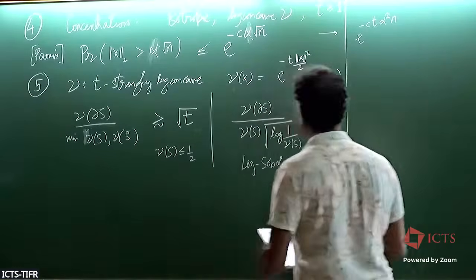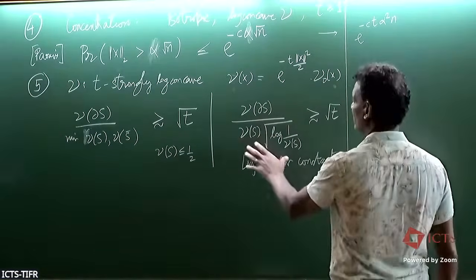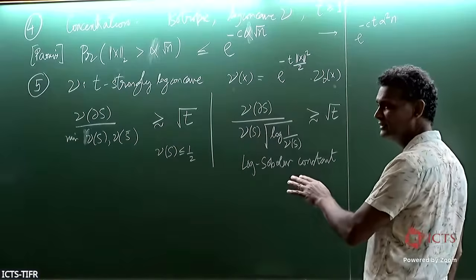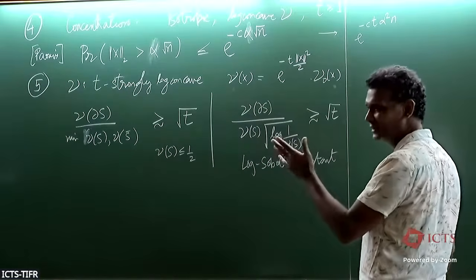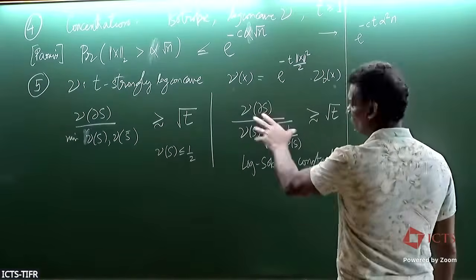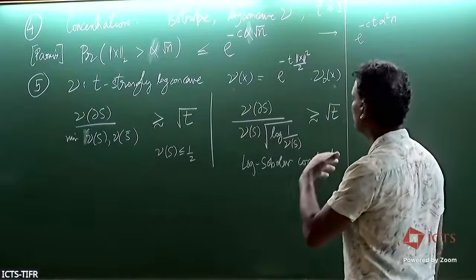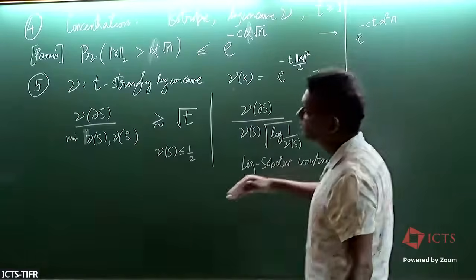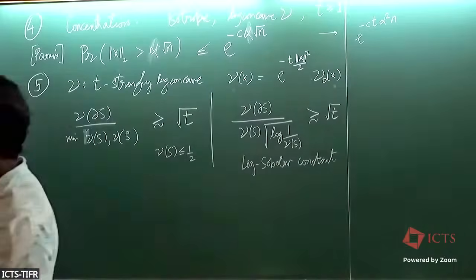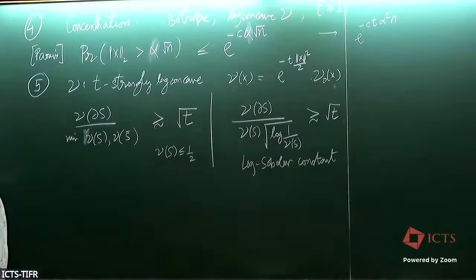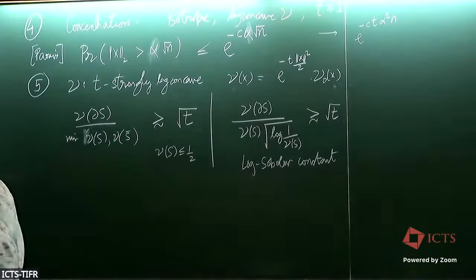For log concave distributions, this isoperimetric ratio is the log Sobolev constant square, but you know, I mean, this square is the log Sobolev constant. But in general, you can formulate log Sobolev like we did Poincare with a similar inequality for all smooth functions, except on the left-hand side, instead of variance of f, you have entropy of f. That's it.